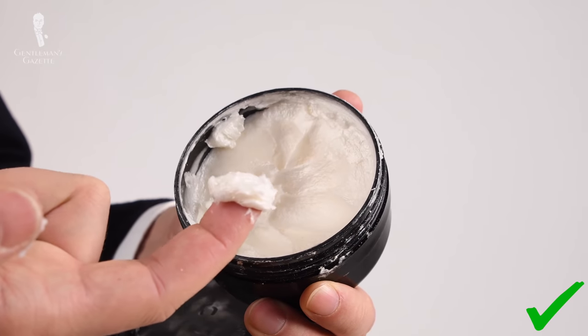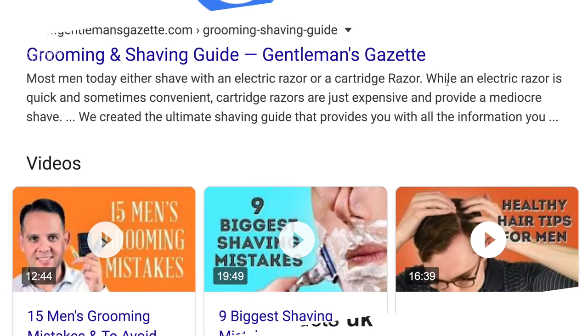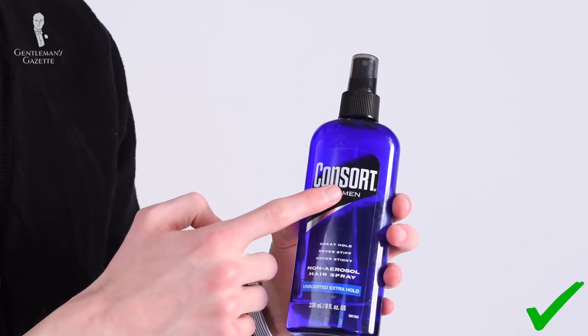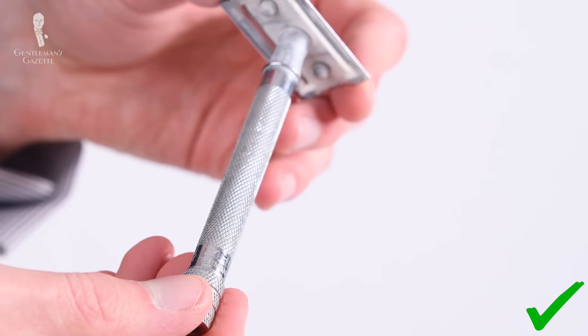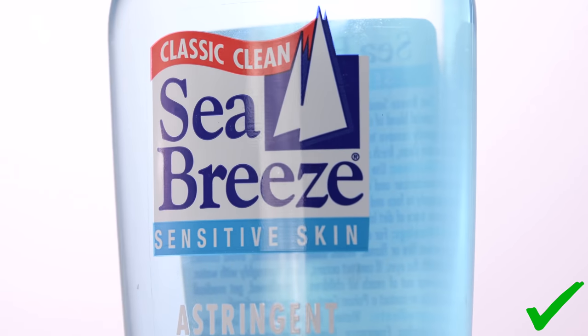So that's it for my list — let's throw it over to Preston. Similarly to Raphael, I also don't use a large number of grooming products. When the need arises, I do a lot of initial research first to make sure I'm making an informed decision. If I find that a chosen product isn't giving me my desired results, I'll make a change. All of the products I'm listing today have either been part of my repertoire for a long while or I've been using them recently with very pleasing results.